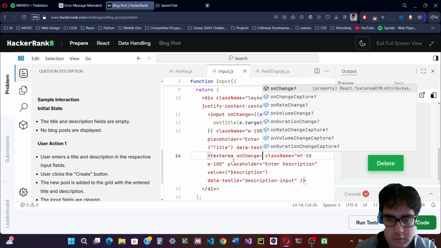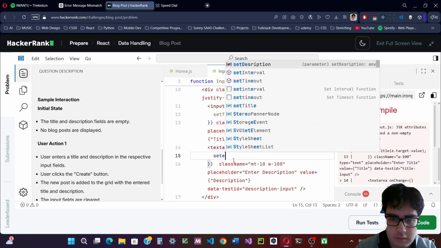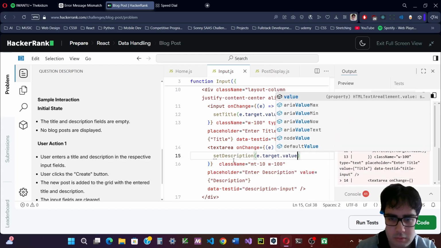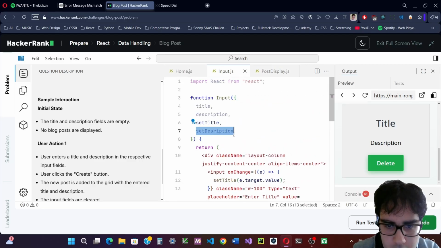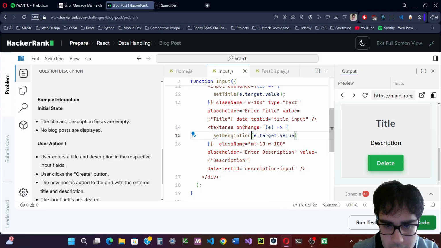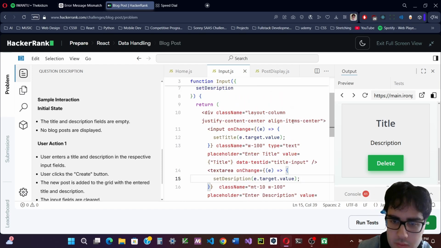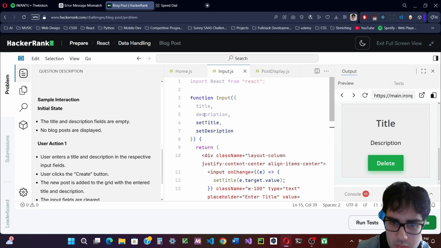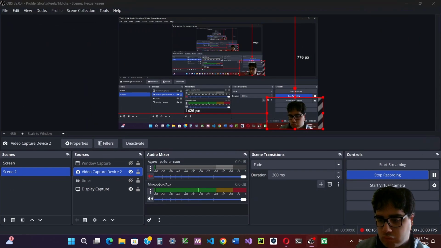On change, set description e.target.value. Okay. Hmm.